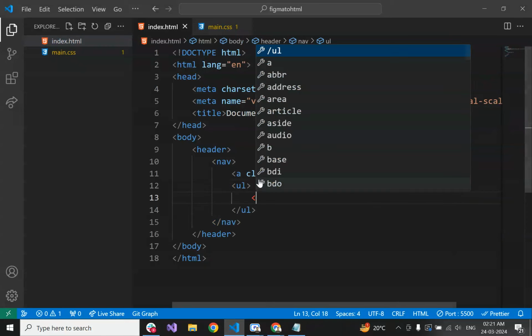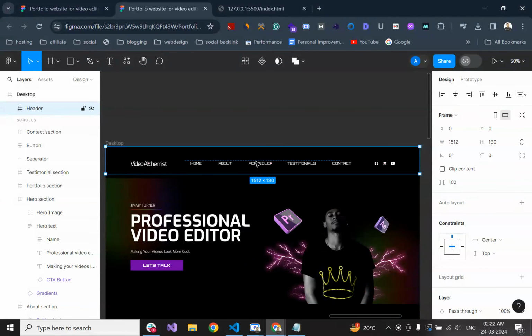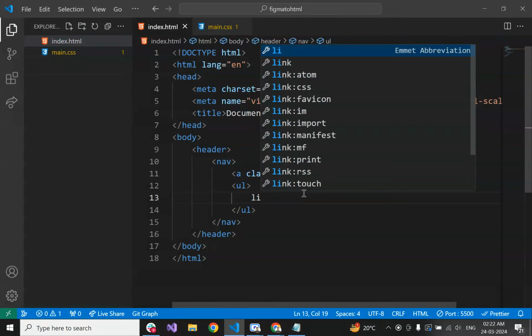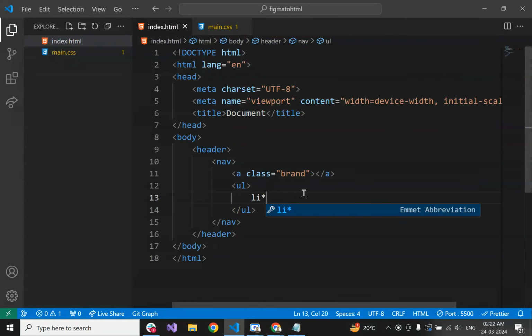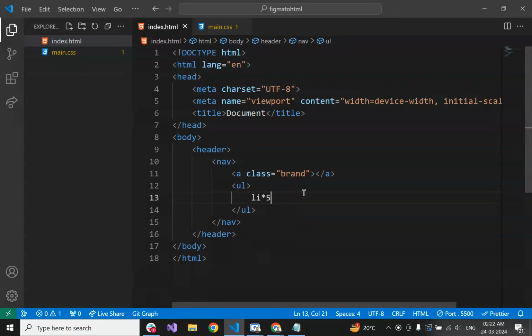New ul, and in each we have items. In this one we have 5 items. In this way you can select like this and create 5 items. Just press tab and the 5 items will be created.